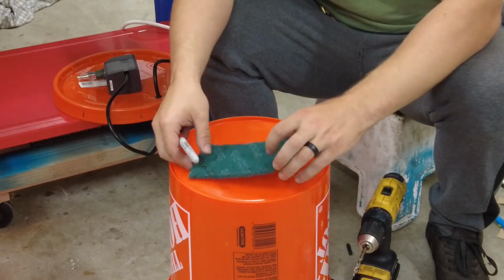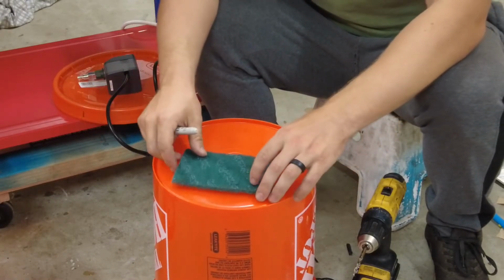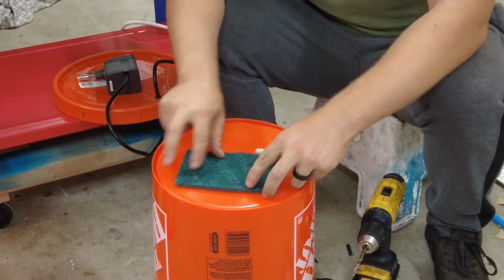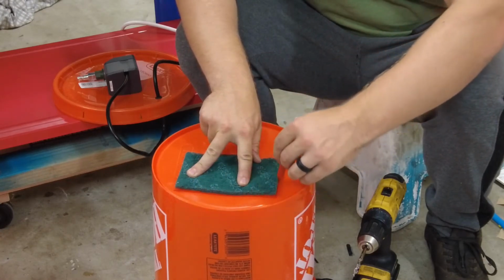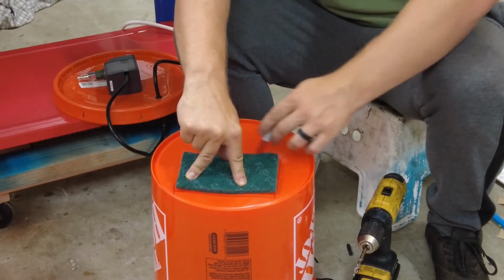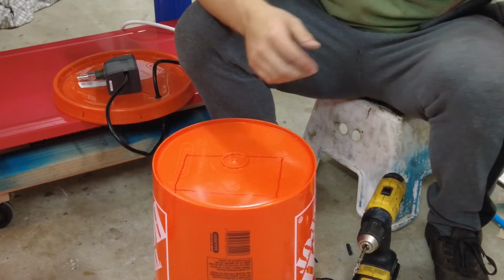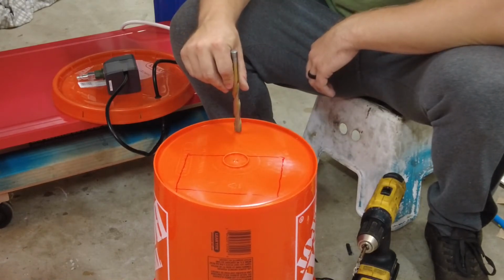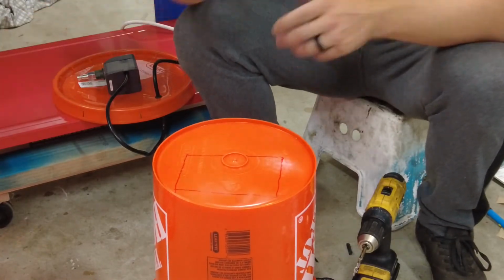For this next part, I'm gonna be working on the plumbing, and I'm gonna work from the bottom up. So right now, I'm gonna use this Brillo pad as a filter. So I'm gonna mark a square around, and then I'll be able to drill out some holes for the water to come up through. So I'm just gonna draw a rough square around to give me an idea of where I wanna be. Then I'm going to drill some holes, and then the second thing I'm going to do is drill a 1/2-inch hole over here for my line to go through into the bottom bucket.